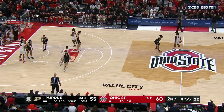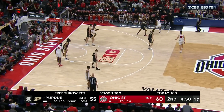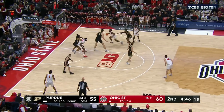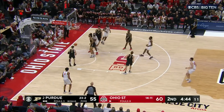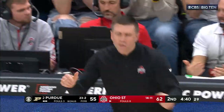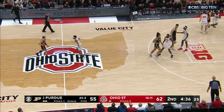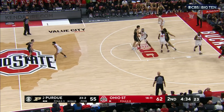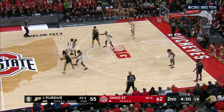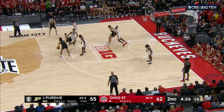Ohio State had a double-digit lead in this half — Purdue's largest lead was eight in the first half. Thornton over the top again — it's the third time today. I'm giggling to myself because he has that shot down to a tee in terms of how he effectively looks Edie right in the face. Edie was a little close that trip but still challenged off the bounce. That's seven 20-point games this year for the sophomore Bruce Thornton.